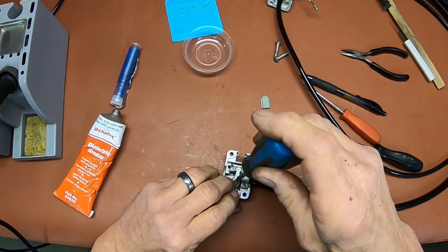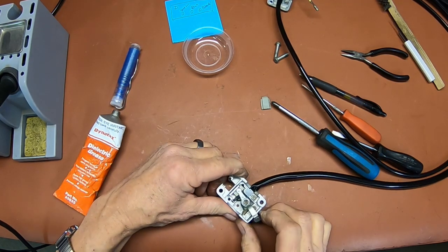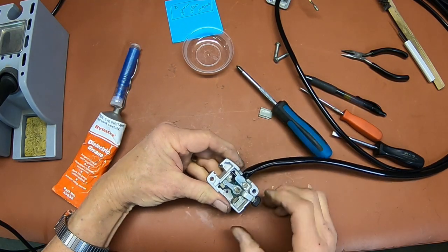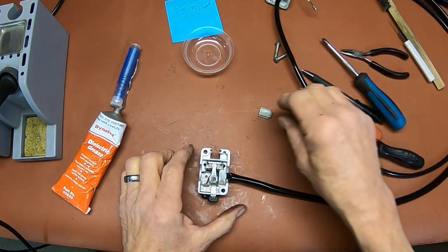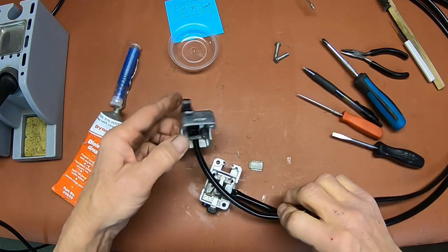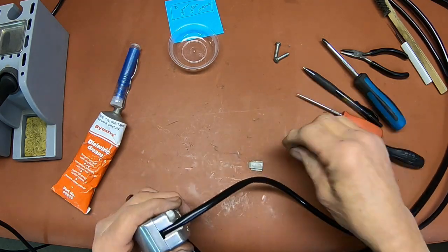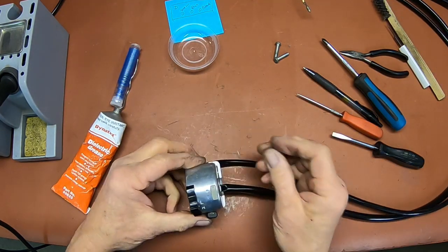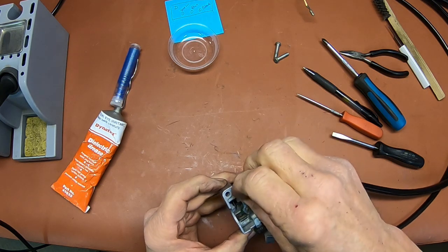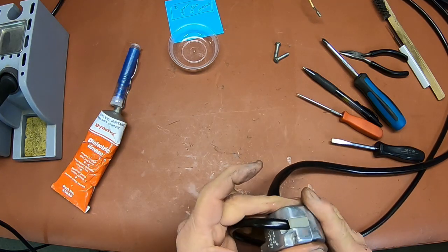The arm fits in there. There you go. Yep, everything works as it should. Okay, and then you've got this little piece here. Once the other wire goes in, then it's going to cover up the hole back there. So you've got that in, and just get your wire in. And this has got to go in from the inside, and it just fits in like this, and then when that's clamped down, it holds it all in, just like that.